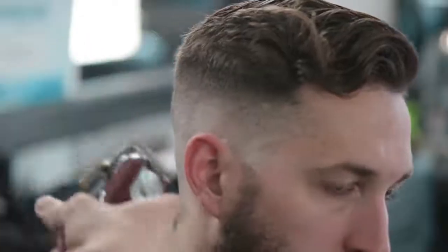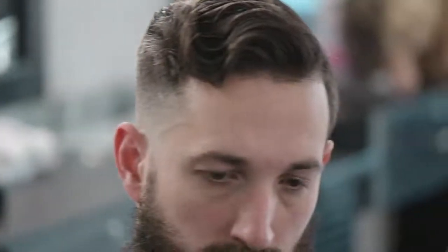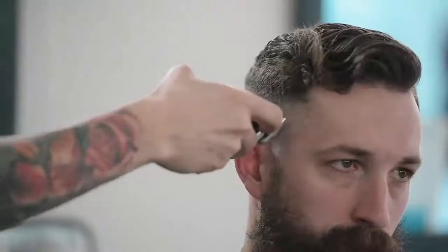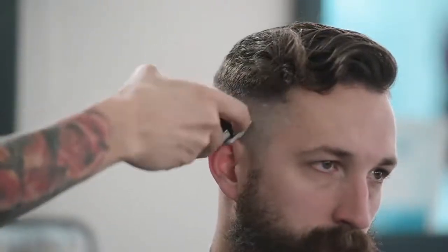So I'm gonna turn them toward the mirror and I'll use my mirror to double check to see if I have any shadows or any dark spots that I need to work on to make sure that my blend is complete.